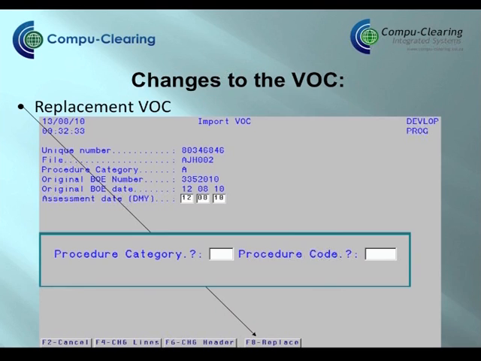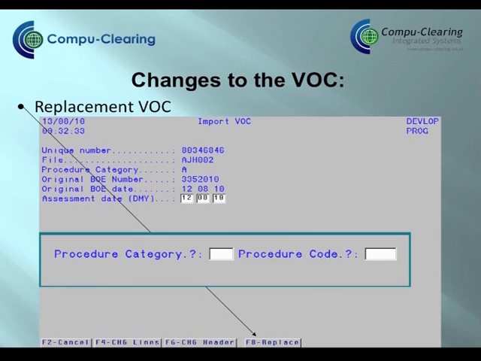Okay, some other changes on the replacement is you've got two scenarios. Once you've selected the replacement, you can either replace the entire entry, so in other words, you're changing the entire entry from a DP to a WH, or you can change specific lines. So if your original entry was 5 lines and the third line shouldn't have been DP, it should have been warehoused, you can now select replacement.